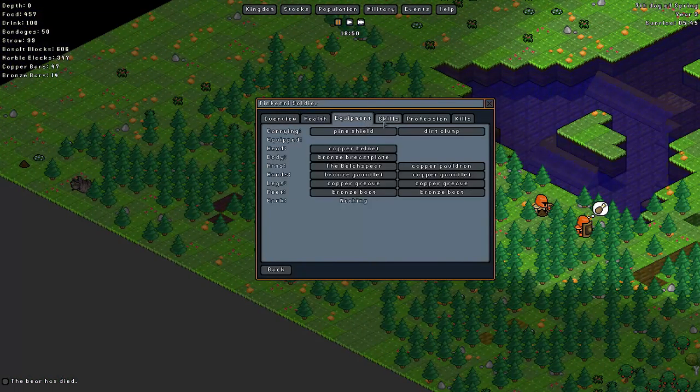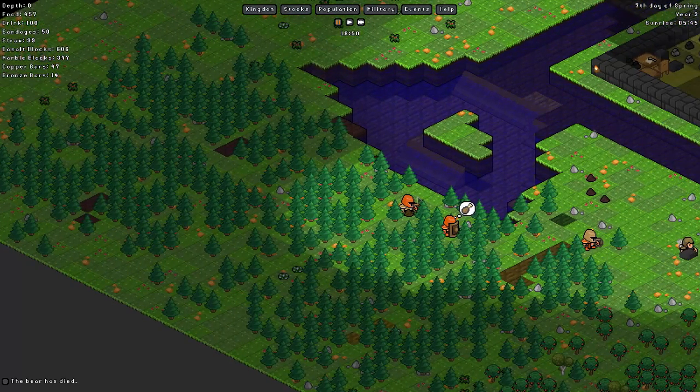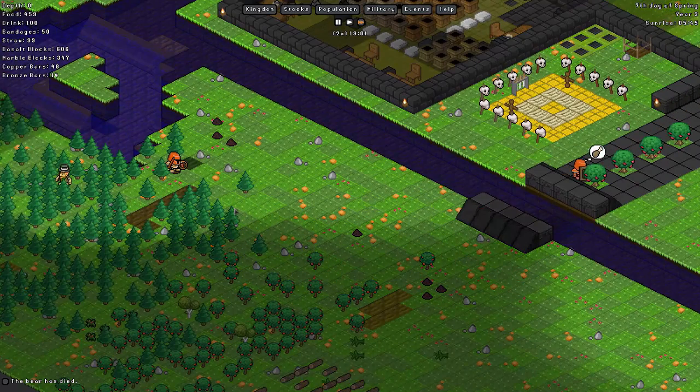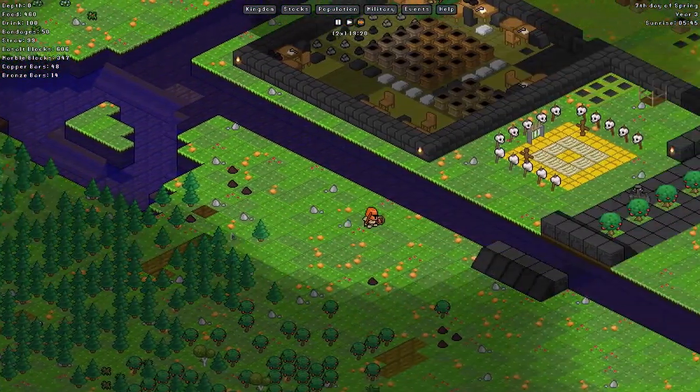Looks like our people have been in a battle with a pine shield and a clump of dirt, and they managed to... well, one of them killed the bear over here, getting themselves into trouble as per normal. Oh well, a little bit of meat.